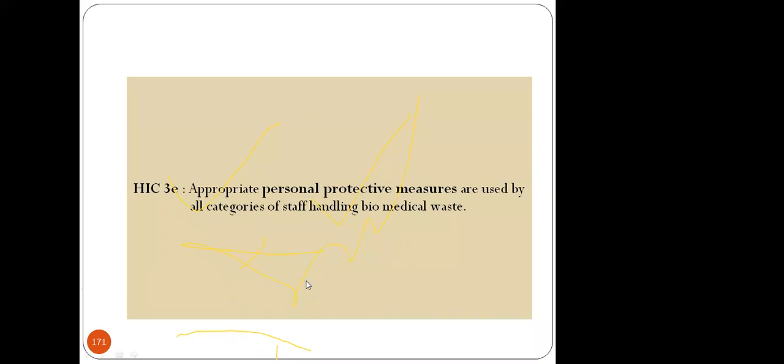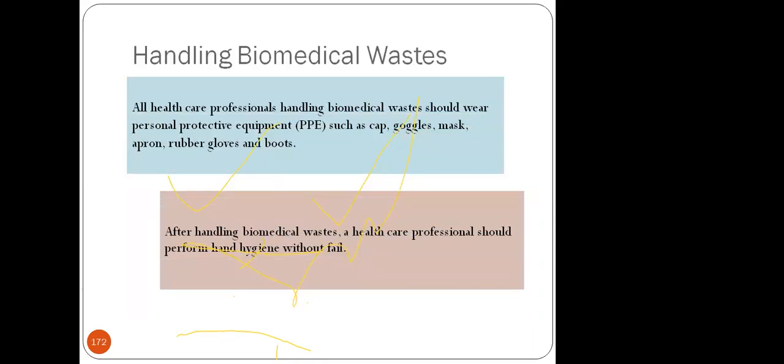What does the HSE-3E standard say? That appropriate personal protective measures are used by all categories of staff who are handling the biomedical waste. All the healthcare personnel handling biomedical waste should wear personal protective equipment like cap, mask, goggles, apron, gloves and boots. After handling the biomedical waste, a healthcare personnel should perform hand hygiene without fail. So hand hygiene should be strictly adhered to. It is often seen in the root cause analysis of healthcare associated infections that while handling the biomedical waste, there is poor compliance for wearing PPE, especially gloves, and hence the housekeeping or cleaning staff get healthcare associated infections.